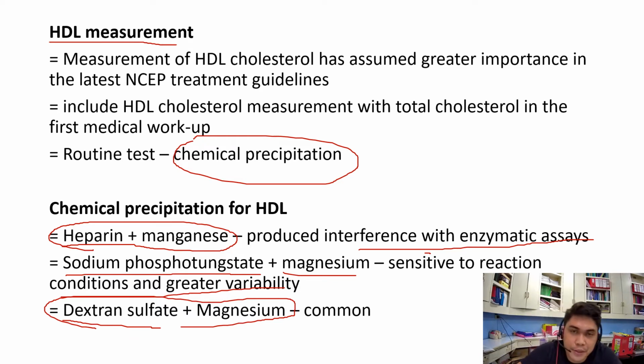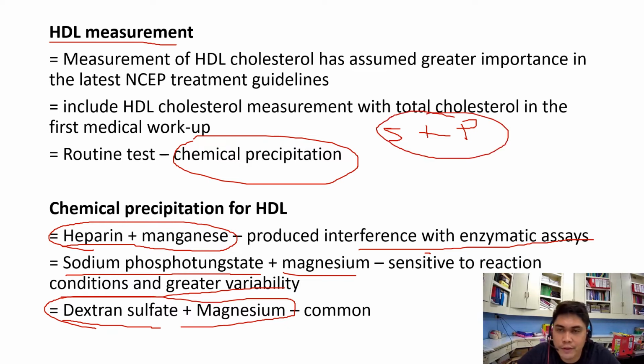So the principle: first you have your serum specimen, which contains the major lipoproteins, except for chylomicrons in a fasting specimen. But as I said earlier, if the patient has a condition like hyperchylomicronemia, then chylomicrons are still present in the fasting specimen. Next, you have your specimen that contains lipoproteins, including HDL. Now we want to measure HDL. So this serum specimen must be mixed with the precipitant.